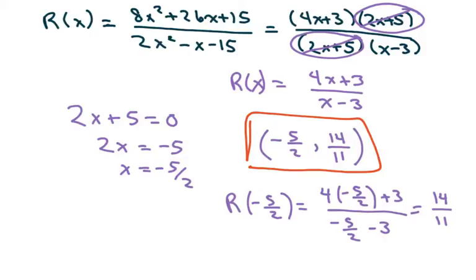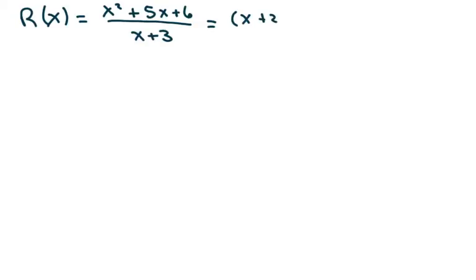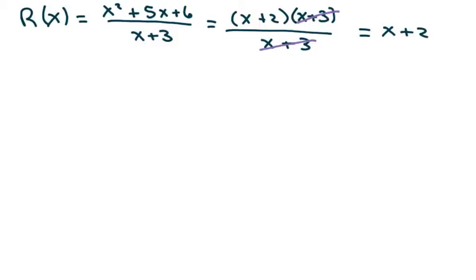Now let's do the other two. They're a little simpler. The other two are r of x equals x squared plus 5x plus 6 over x plus 3. And when you reduce it, you get x plus 2, (x plus 2) times (x plus 3) over (x plus 3). Alright, so our reduced equation is going to be x plus 2 because we can cancel this out. Now, our hole, therefore, is going to happen at x is negative 3 because you just set this part to 0. And you plug negative 3 back in, and you're going to get negative 1. So there's your hole.